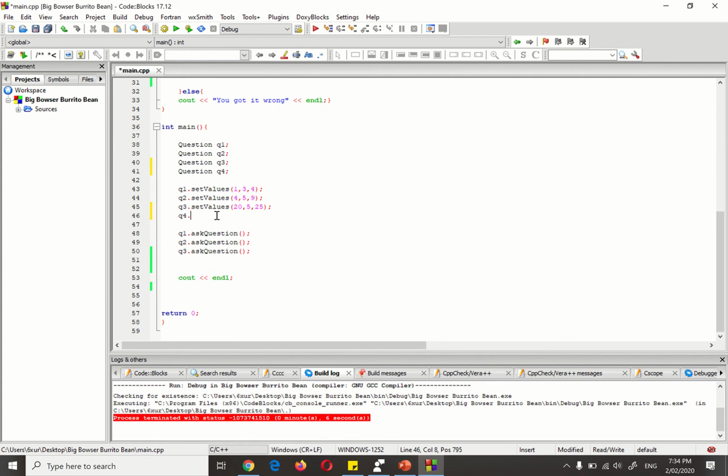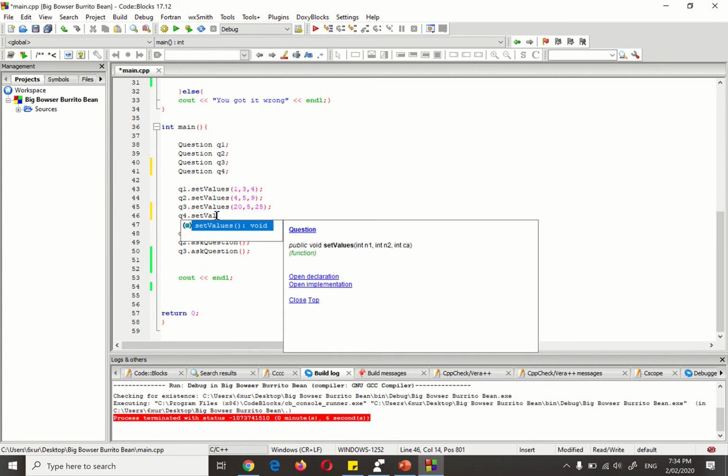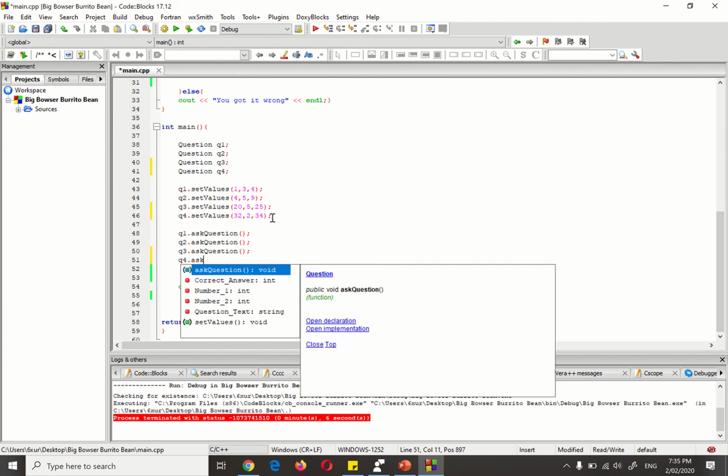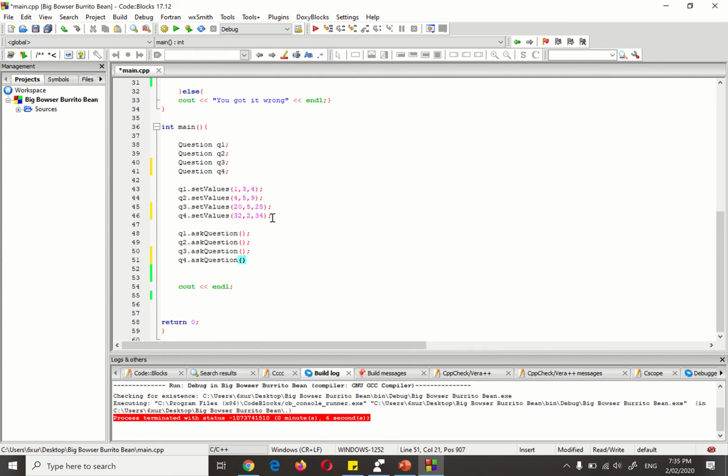That's not very important. setValues. And how about this time we do 32 plus 2 is 34, not 24. Now the computer knows, we just have to print it out on the screen. askQuestion. And that's pretty good.